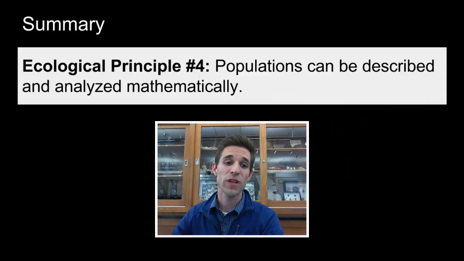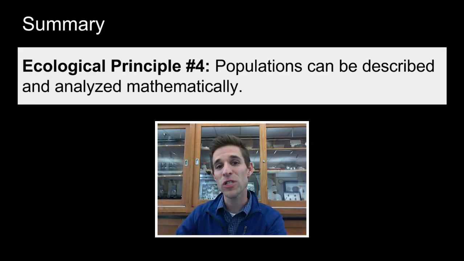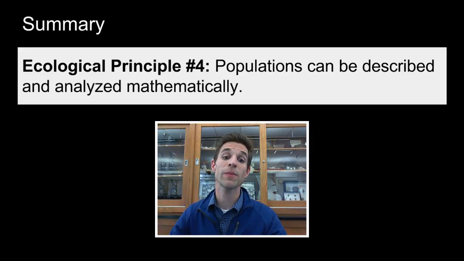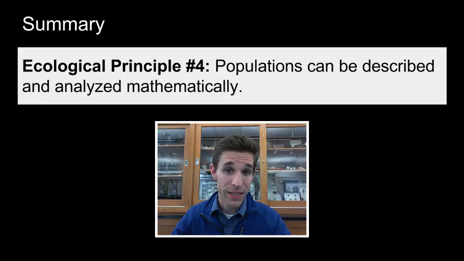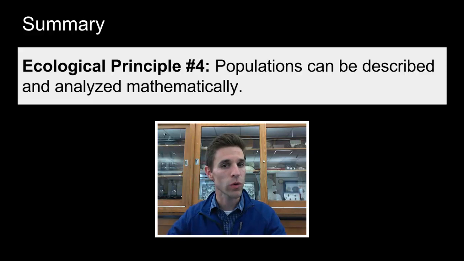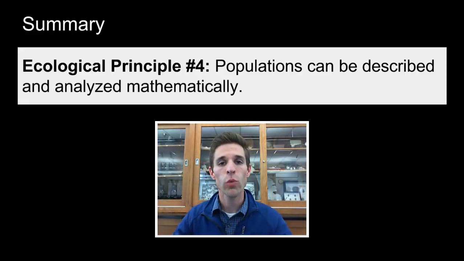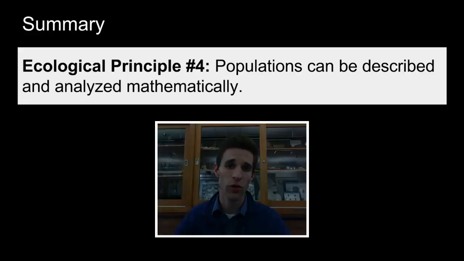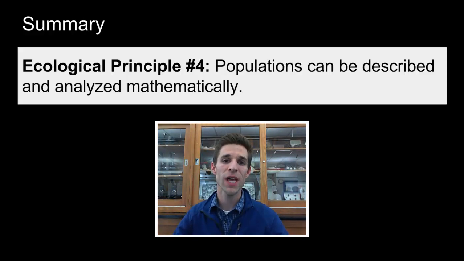The main thing here before we end our video is to highlight the ecological principle from this video, and that is that populations can be described and analyzed mathematically, whether we're calculating the density or somehow measuring the dispersion, the space in between one organism and another in an ecosystem, or whether we're analyzing a graph of a survivorship curve, which remember is simply the number of individuals that are surviving still in any given year following a group that's born into that population. So I want you to appreciate the fact that ecologists are using a lot of mathematics to describe populations, to describe ecology, and to help answer ecological questions.